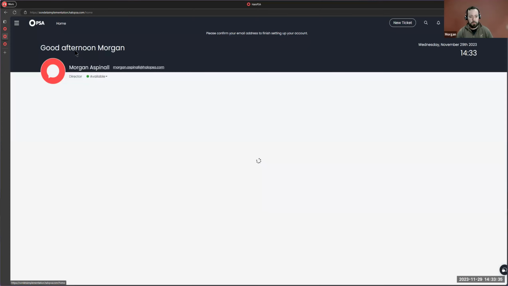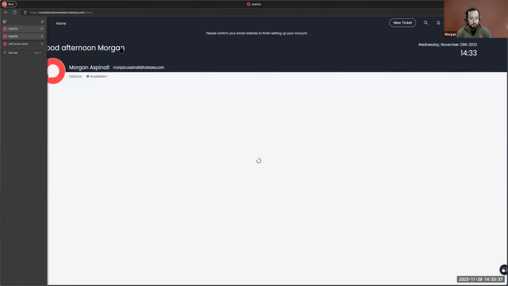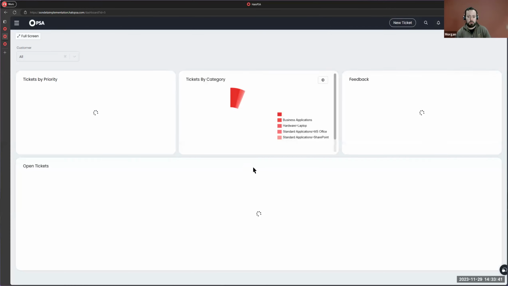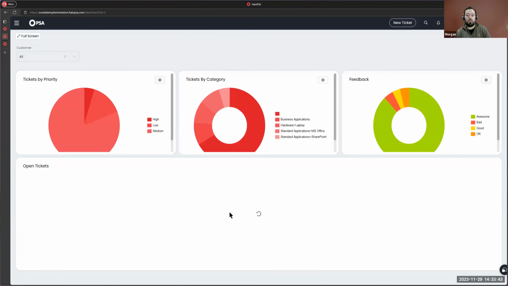Let's go clear my cache. Go here, go to self-service. There are many tickets because we've done it for all customers. Let's give that a minute to load.